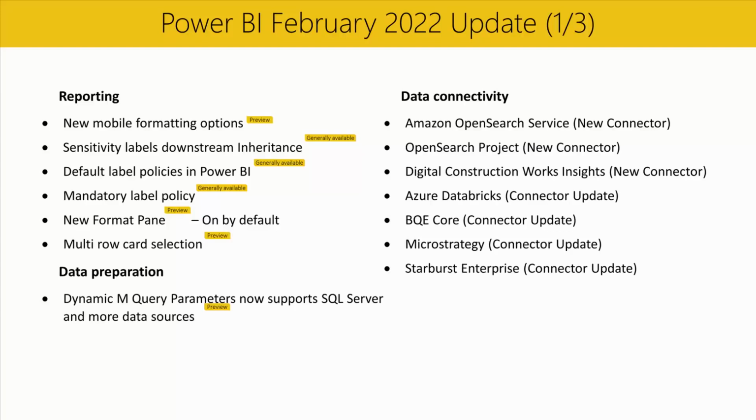Next, the new format pane is now on by default starting in the February release. We've added a notification dialog to call attention to this change. Improvements to the formatting pane this month include re-additions of outline settings for table and matrix, the ability to toggle axes title independent of axes, the ability to add shade area to combo charts, and the ability to customize marker shape by series for scatter charts.